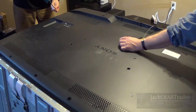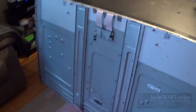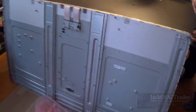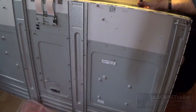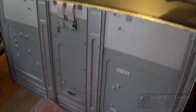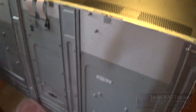So that's pretty much it, guys. Just put all the screws back in and you're pretty much done. What are you guys going to do with the old panel? Just throw it in the garbage? Throw it in the river? No, we ship it back. The old panel goes back to Sony. They may actually be able to reuse some of the stuff in this. Core refurbishing facility out of town. I can see this probably comes apart somehow, and they could go inside and work on it, I guess.